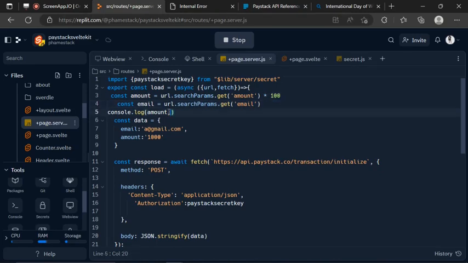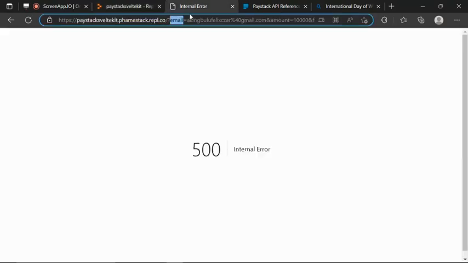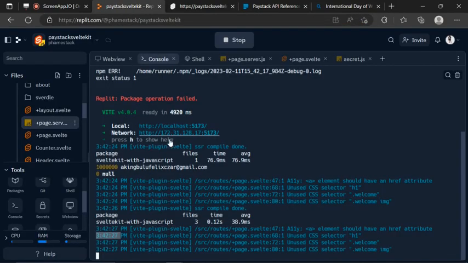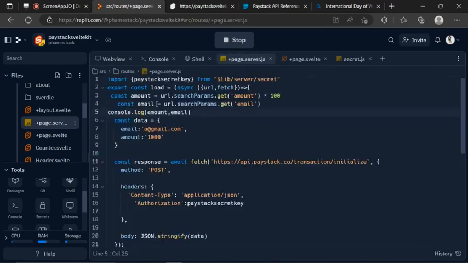Let me log the email also, both of them, to the server and see what we got. If I refresh this and come to the server here, as you can see, we have the amount and the email we passed. So we get it from the search params, and this way we pass it and we are able to grab it here.